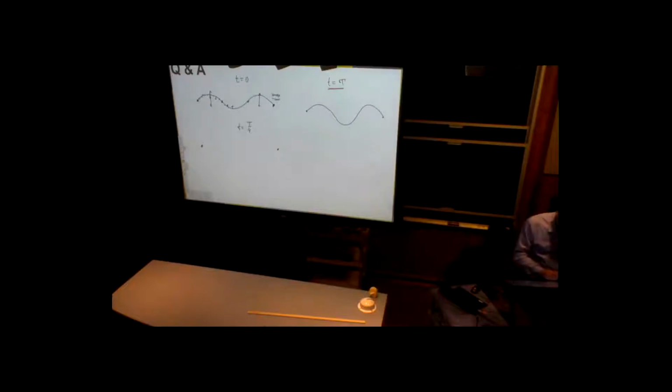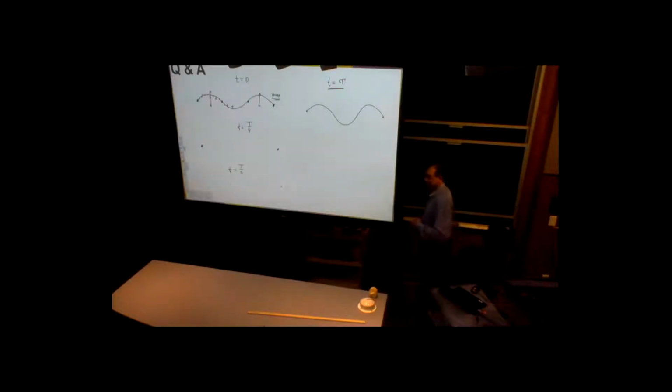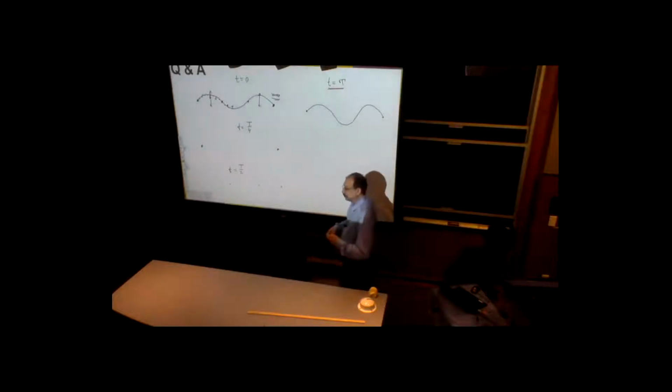And of course, we could ask the question, what should we see in a half of a period? Well, these points don't move. But in a half of a period, all other points should reach the location exactly opposite. That's what is happening in a half of a period. So in a half of a period, we should see this. They all reach again maximum displacement from equilibrium. They all again stop momentarily.